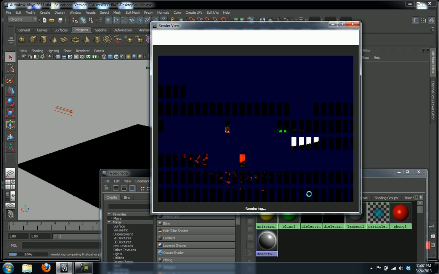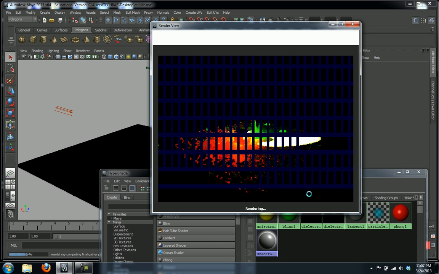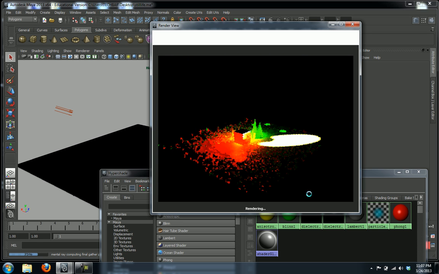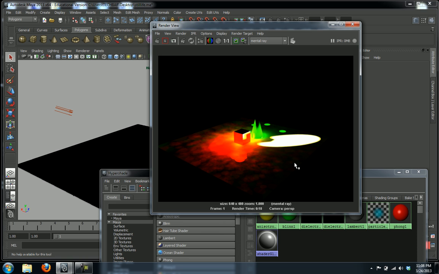Now I've taken down all the intensity on the lights. However, look, there's still something lighting the scene, which leads me to believe that this is not user error. The artist that set up the scene did everything right, but there's something screwy going on with Maya, and we have to track that down.